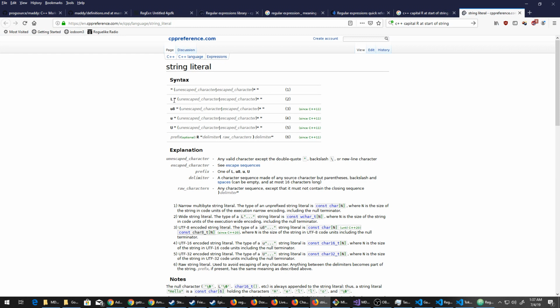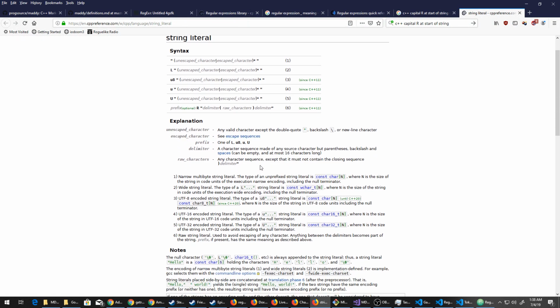I think it used to be L for when you're using long. Yeah, R. Delimiter, raw characters delimiter. Right down the bottom. Yeah, so it's got something to do with Unicode, it looks like. It's a raw string. And capital L is a wide string, which you generally use in Unicode.